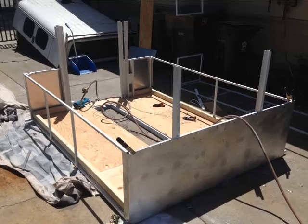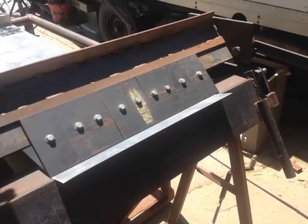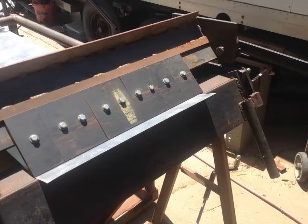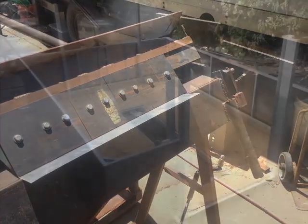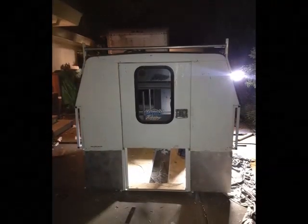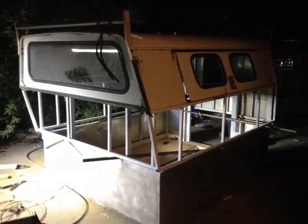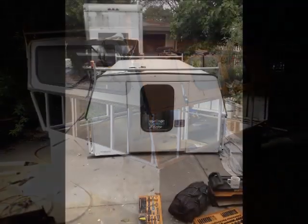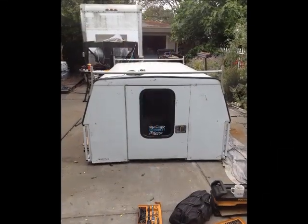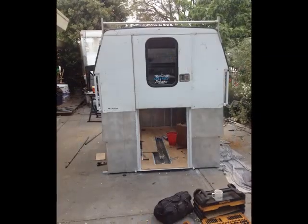Now we're moving on to getting the skin of the walls on the camper. This little box and pan brake I built years ago sure did come in handy for this. I want to say this aluminum was about 18 or 20 gauge. Once I got the base and the intermediate walls skinned, I was able to put the whole thing back together. And this just left the last wall to be skinned. Now this is the first time I popped the camper up. Kind of fun to see your little brainchild actually come to be something.